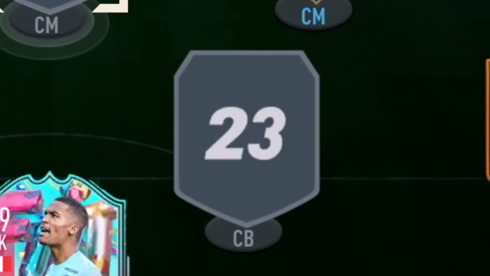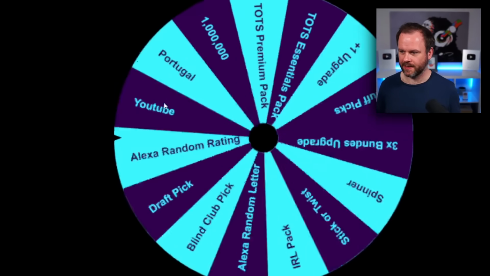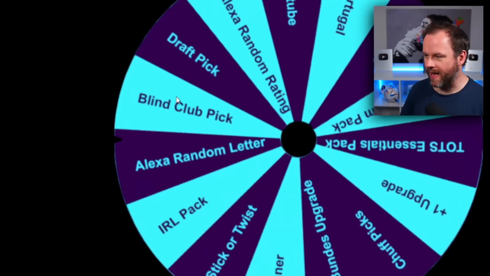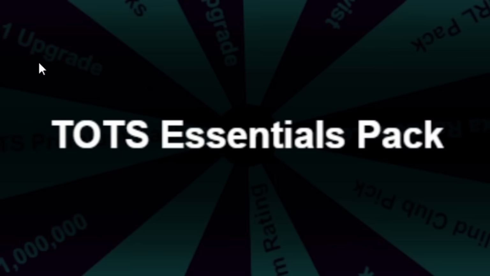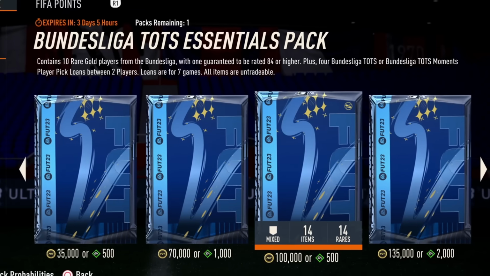Let's stay in the defense and finish it off. Let's spin more packs. There's Chuff picks on it now as well. Happy days. And I've still got one upgrade left. I say it's happy days. There's only 10 players in this, but we can use what we get in the picks.